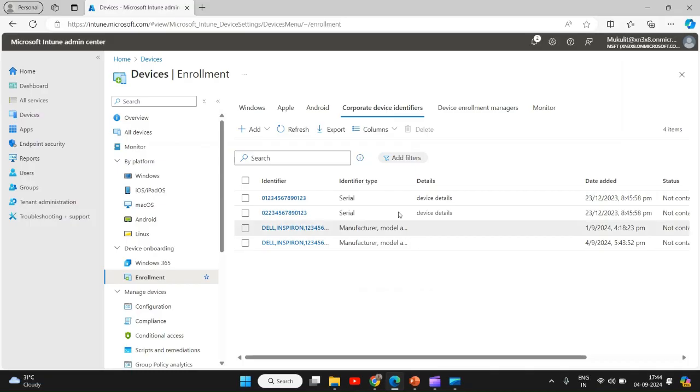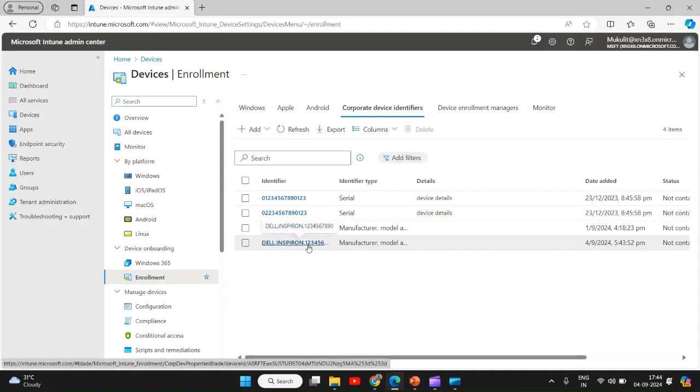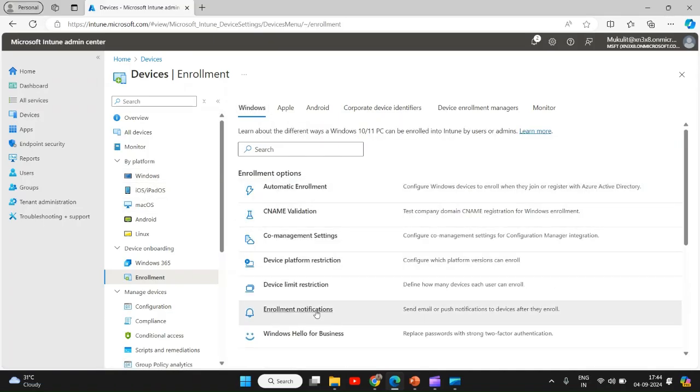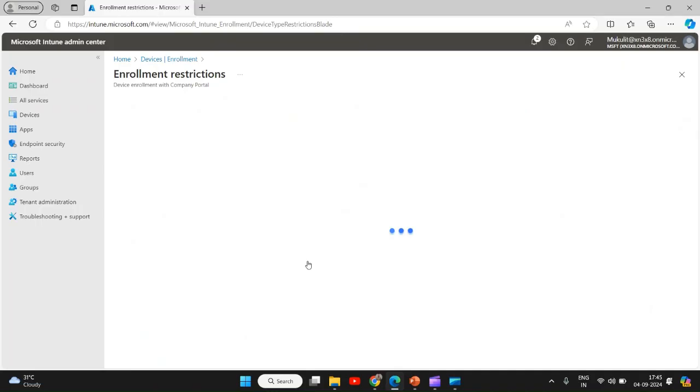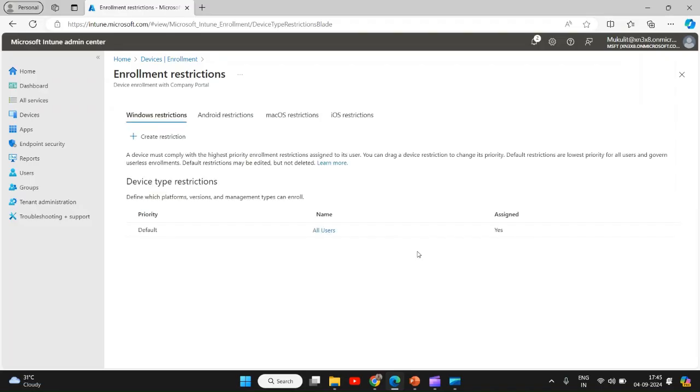Before we create a filter using these properties or other properties, let's first go to Windows enrollment. And if you see, we have an option to restrict devices from enrolling, device platform restrictions. There is a default restriction.